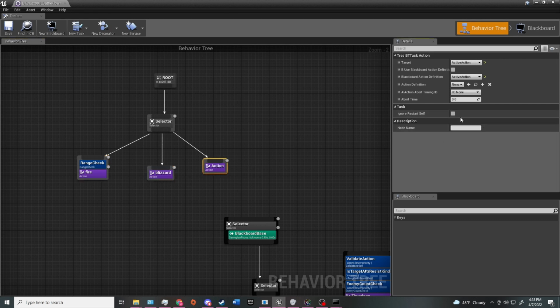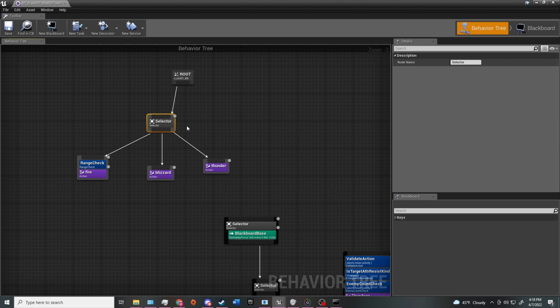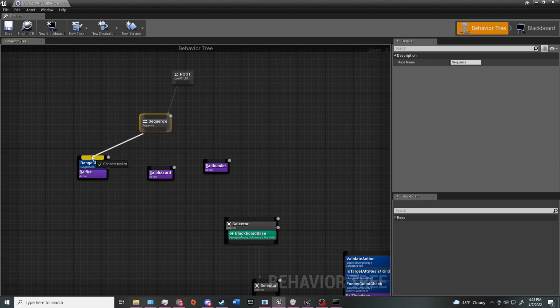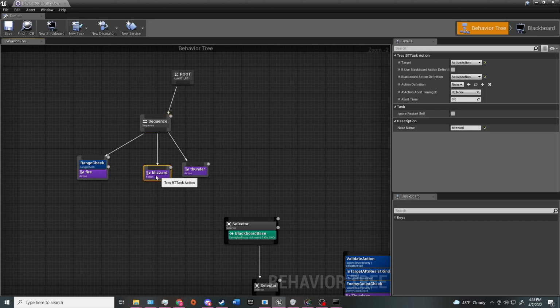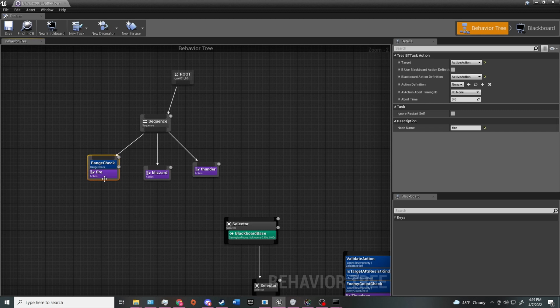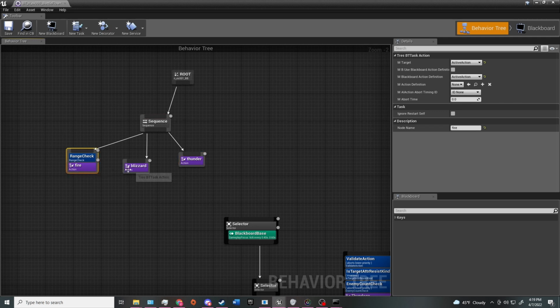We can add another option here, Thunder, to showcase our other composite nodes. So here we have a sequence. Sequences choose options from left to right. If the first one passes, then the next one will get chosen. But if the next one fails, then the whole sequence is considered a failure, and the BT will move on to something else. So here we have a sequence. Let's say we're within range of this fire attack. So he uses fire, and then he uses blizzard, and then he uses thunder. He's not going to keep using blizzard or keep using fire or something like that. He's going to go in order. So fire, then blizzard, then thunder.